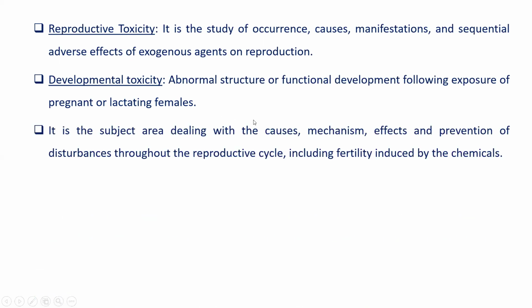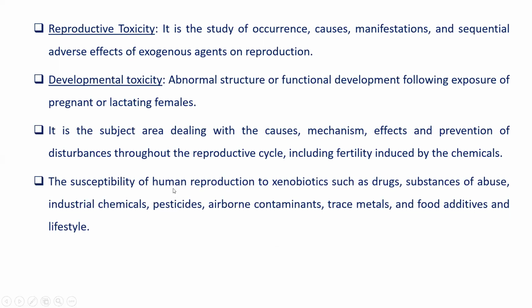Now, reproductive toxicity is the subject which deals with the causes, mechanism, effects, and prevention of disturbances throughout the reproductive cycle, including fertility, induced by chemicals. So, this is another way by which you can define reproductive toxicity. It mainly occurs because of the exposure of human reproduction to xenobiotics, such as drugs. Various drugs will affect the reproductive system.